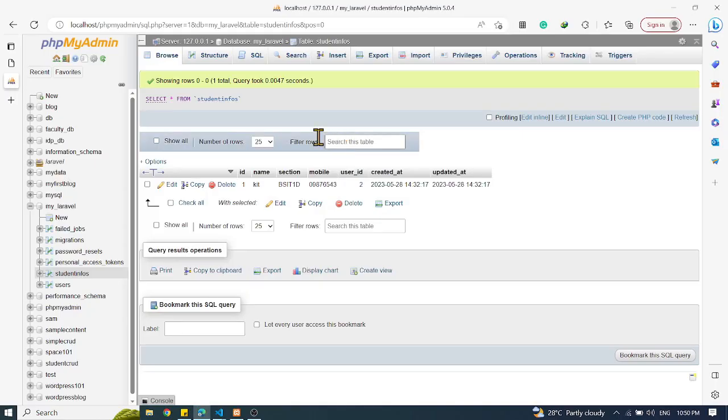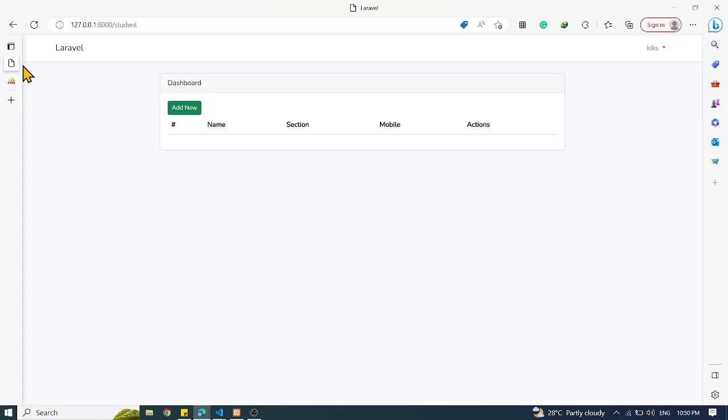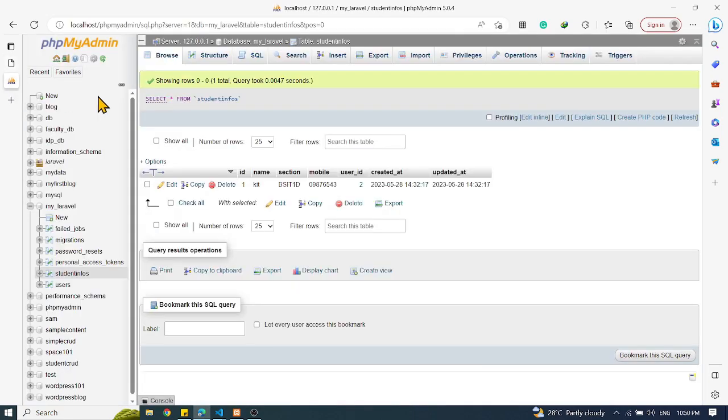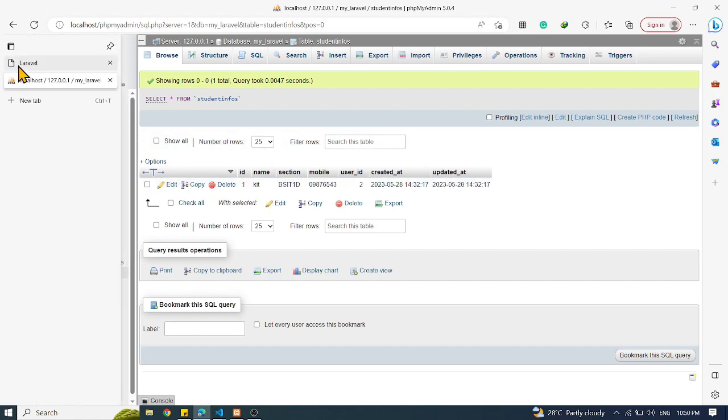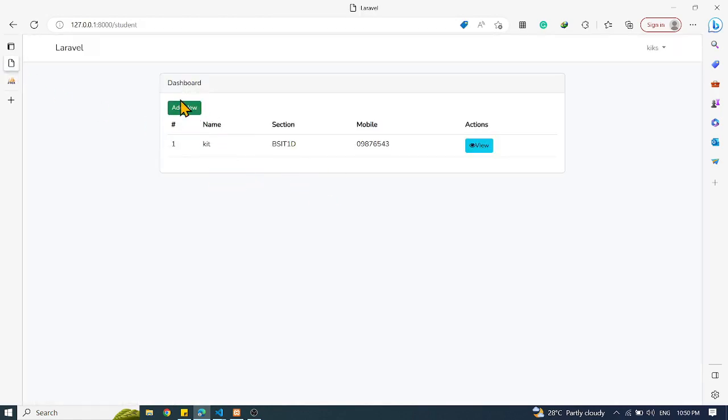So let's go back to our page and refresh this one. As you can see, we successfully put the information here. If you go back to our database, you will see this first kit. So let's add another data to see if it really works.